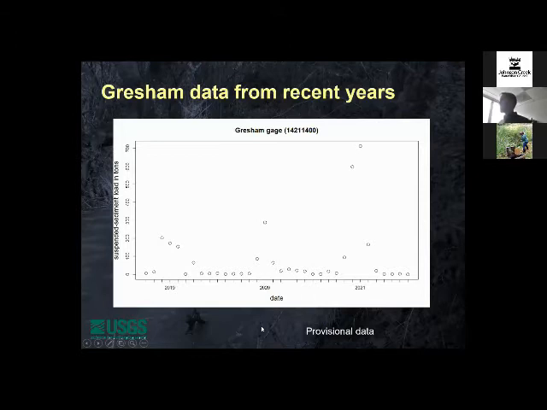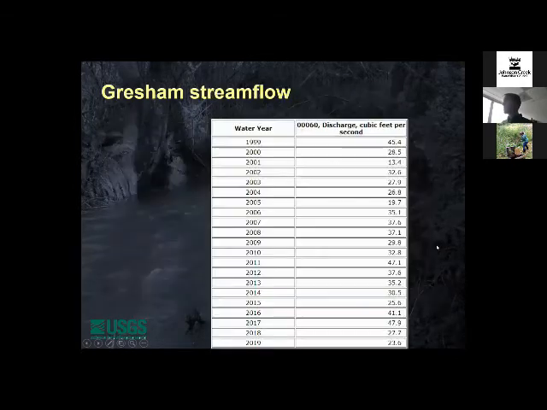So really quickly, look at the last 3 years of data from the Gresham gauge where we have long-term data. I know there's a lot of points here, but the main takeaway is that we have 0 months that are above 1,000 tons of sediment coming through, only a couple above 500. So it's been a kind of a dry 3-year period so far for this study. And you can see that through the streamflow, the discharge data as well.